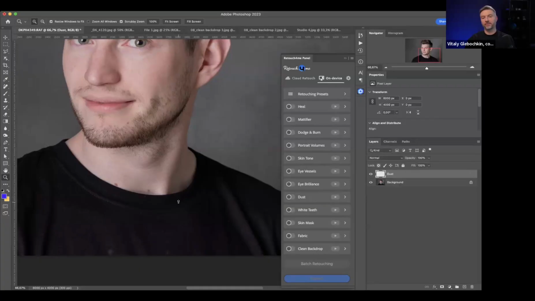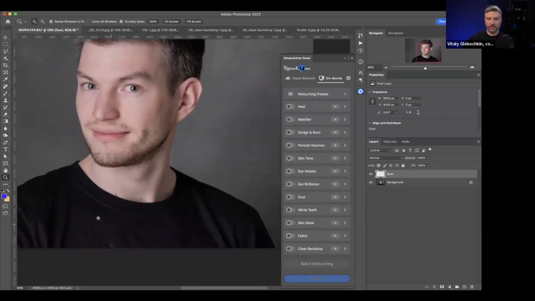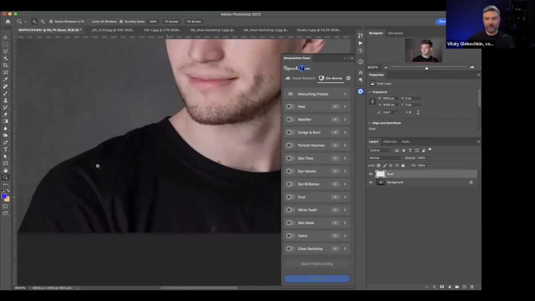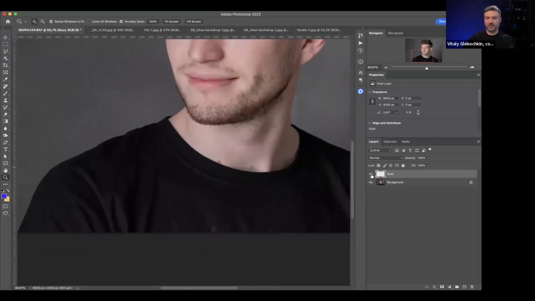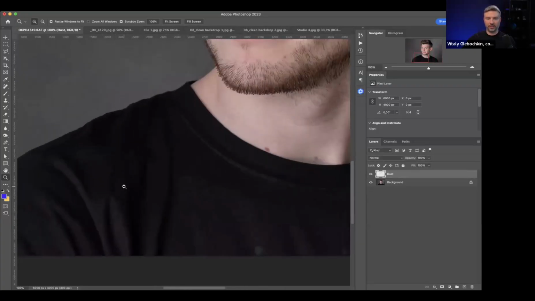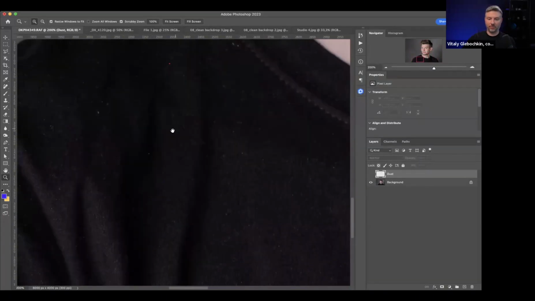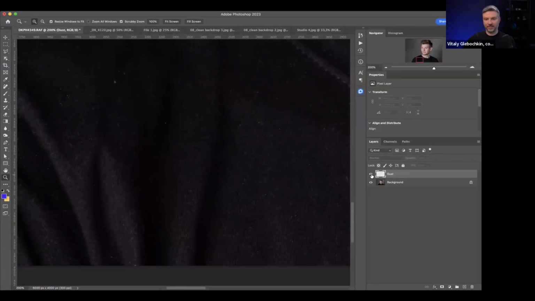So you can use the dust plugin to remove all of these. So this is the resulting image. This is the work of the dust plugin, before and after. We zoom in on the white areas, before and after.